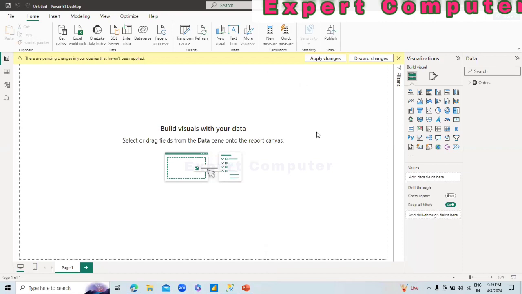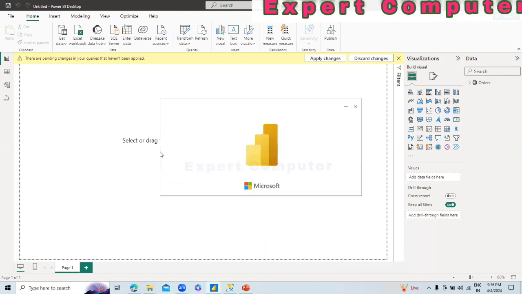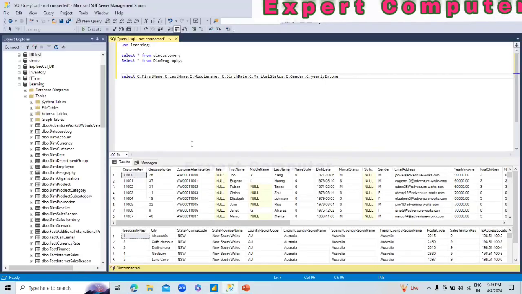Because इसमें already हमने data को load कर दिया, so that's why here we are seeing the table also, and here this is something that Power view here. बट जब फर्स्ट टाइम हम इसको लोड करते हैं तो इसका व्यू कुछ और होता है. सो लेट मी शो यू दैट. सो जब तक ये ओपन हो रहा है, लेट मी शो यू सम एसक्यूएल क्वेरीज, राइट?